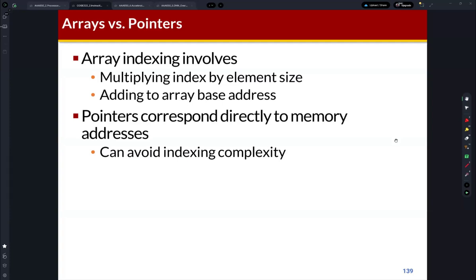I mentioned that you can understand a pointer as the address of a variable. As you can see, we can also access elements in memory using pointers in C, which means we can also access array elements using pointers. So pointers correspond directly to memory addresses.